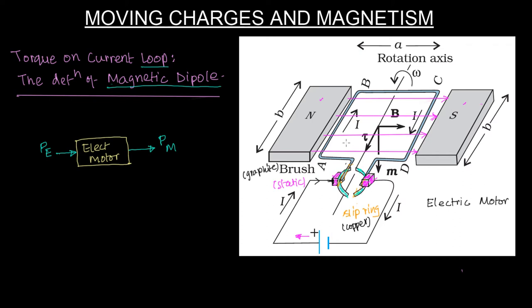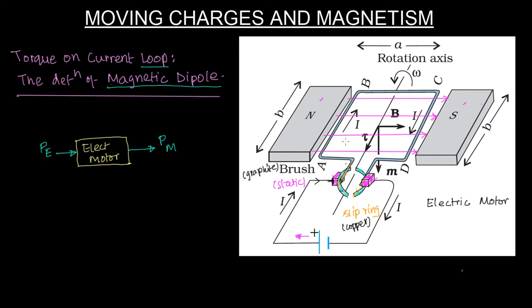So the ring and this green one, the green one along with this loop, right? This blue one rotates, because this is rigidly mounted on the shaft. Then this thing is connected to this ring, and this whole loop is embedded into the slots of the rotor, so it will start moving with the rotor. So then what happens to the brush at that time? The brush remains static. That does not move. So the ring slips over the brush. That is the reason it is called a slip ring.